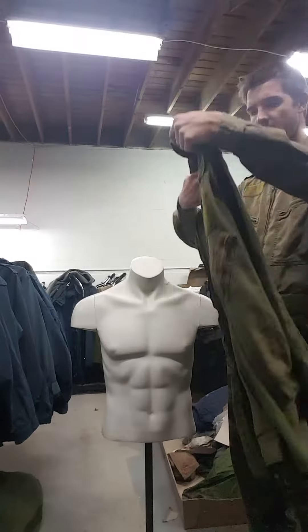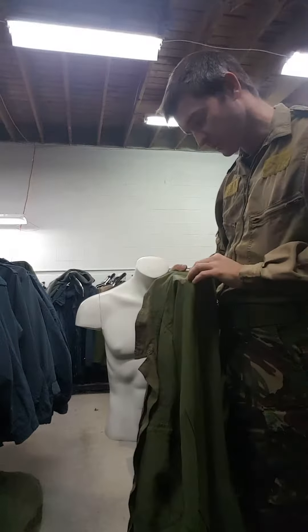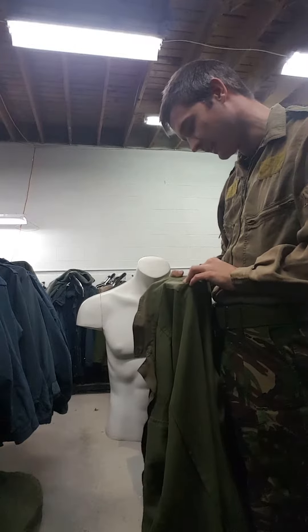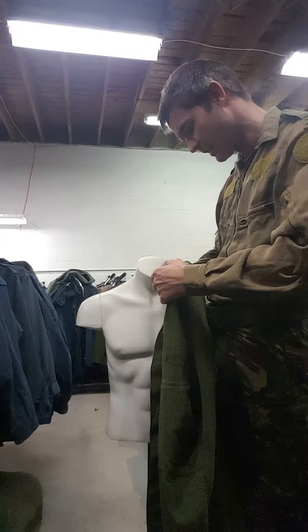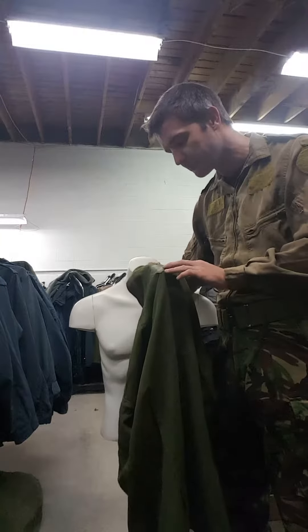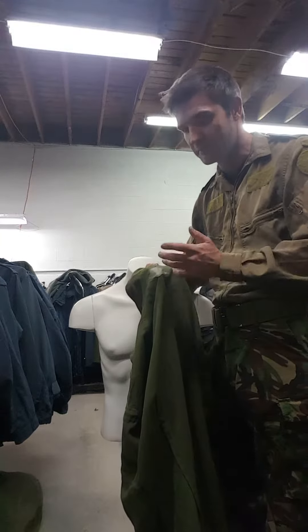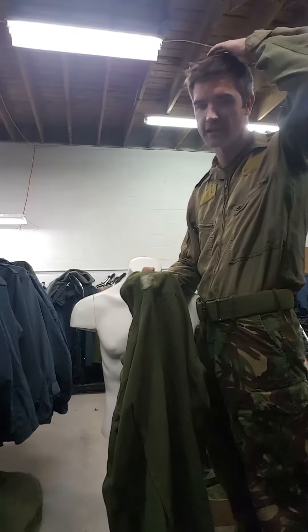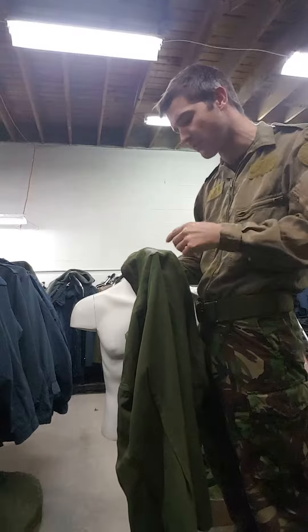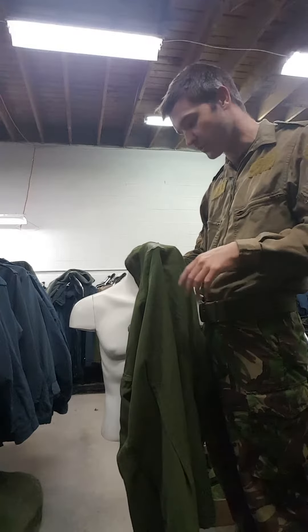Let's have a look at the care labels on it. The actual description is 'Shirt Tactical Helicopter F.R.' — if anybody knows what that stands for, that'd be very helpful. This one's a 74-6, so using the Canadian Army NATO size standard: that's 70 inches of your total height, and then 46 across your waist.